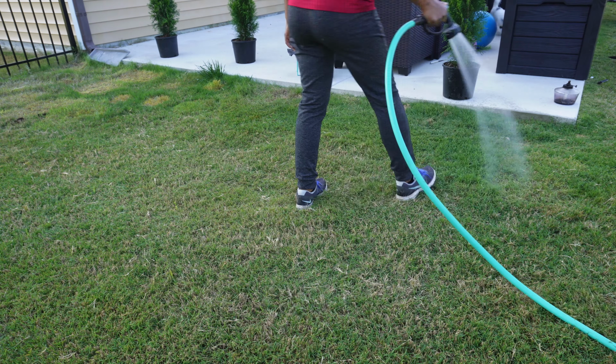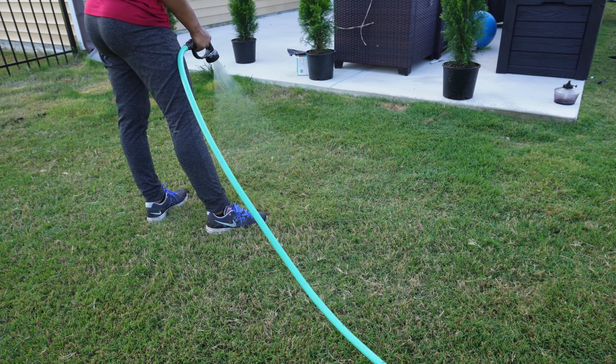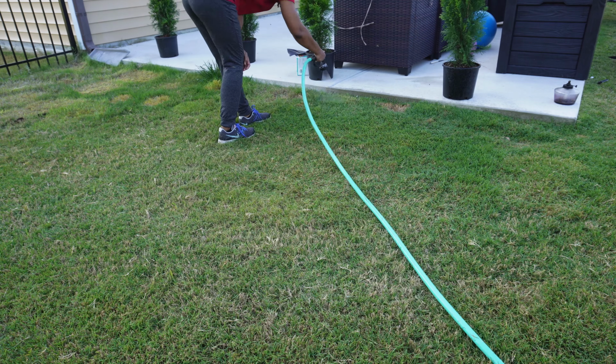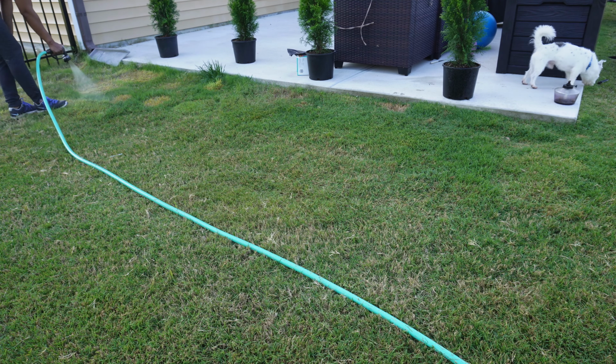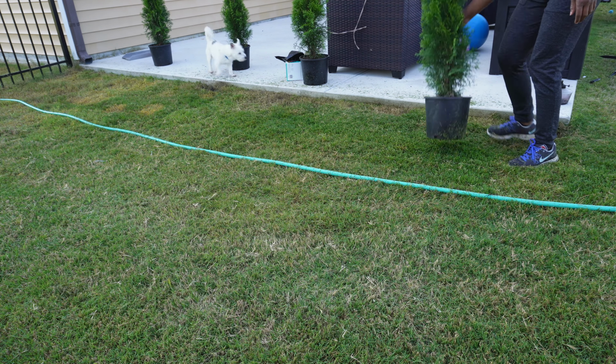And the reason that I decided to go with these is because, for one, they do well in clay. Two, they are able to take full sun. And three, they are essentially low maintenance, which is just one of all of the things that I love. And so what I'm going to do is just start by watering this area.